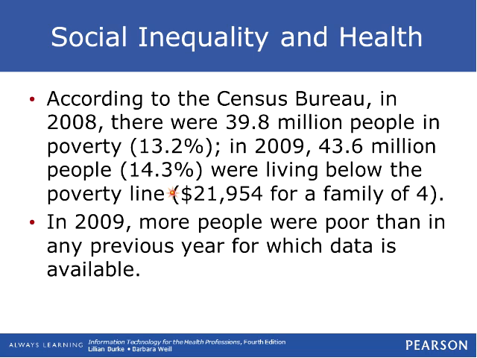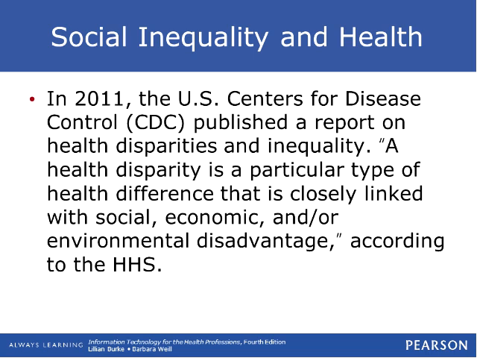And so there was a time when $20,000 would service a family of 4, but because the cost of living has gone up significantly to match the top 1% and the top middle class, we're starting to see that's not true anymore. In 2009, more people were poor than in any previous year for which data is available. So we have the largest subset of poor people below the poverty level that we've ever had in the history of the United States. That's really interesting.